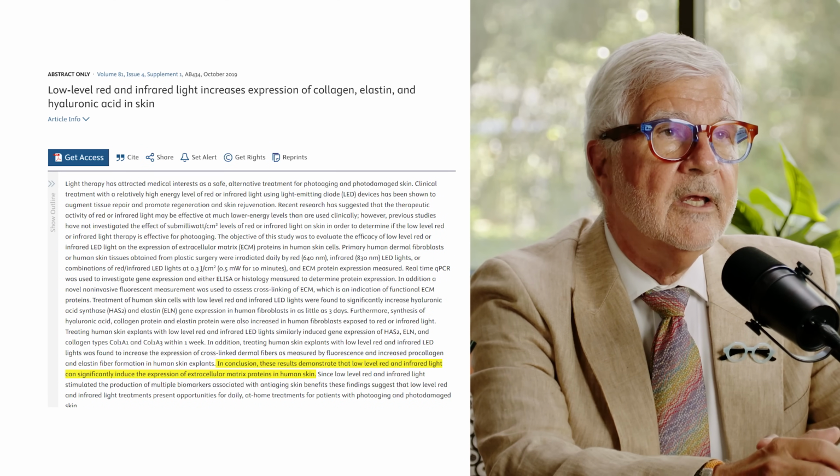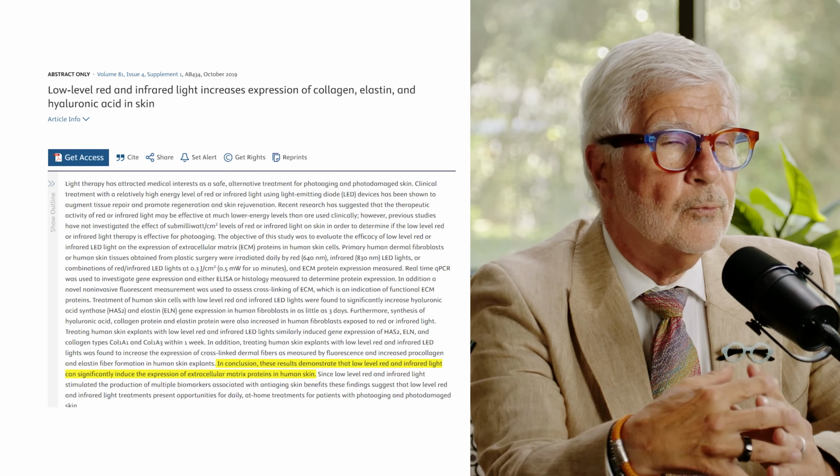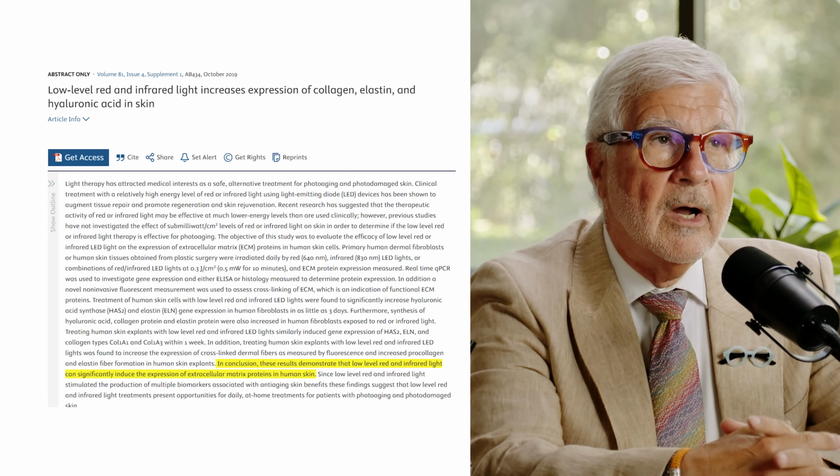Now, most of you maybe could care less about that, and you want to see results on the outside. Well, the good news is, red light really helps with collagen production and re-knitting of damaged collagen. And that's why you see so many advertisements now for red light therapy masks, etc. But perhaps the most important thing is in your individual cells. These devices fight oxidative stress, help repair aging cells, and even stem cell rejuvenation. So it's like multi-system therapy, and it's effortless. I just step into my sauna, relax, and let the light work.